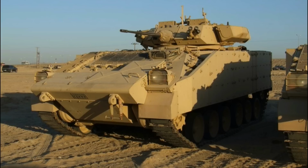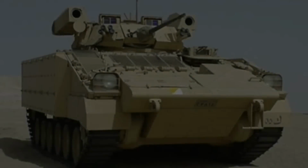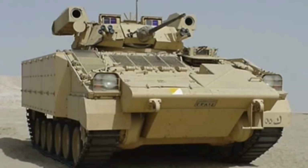For export, the only export of Warrior has been to Kuwait in 1993, who purchased 254 Desert Warrior vehicles fitted with Delco turrets, stabilized M242 25mm chain guns with coaxial 7.62mm chain guns, and two Hughes TOW anti-tank guided missile launchers, one mounted on each side.